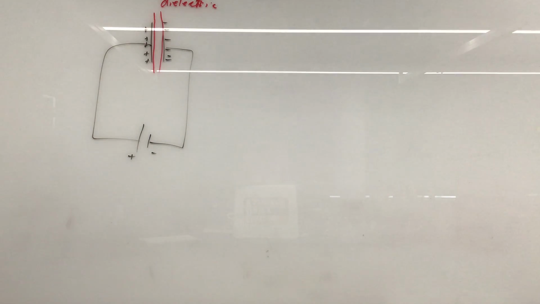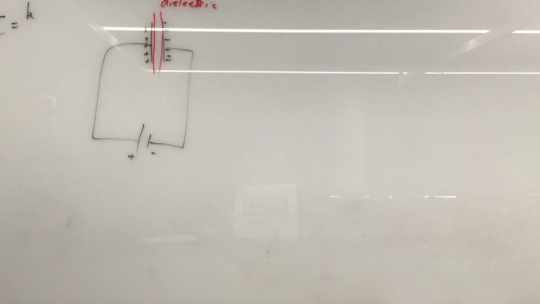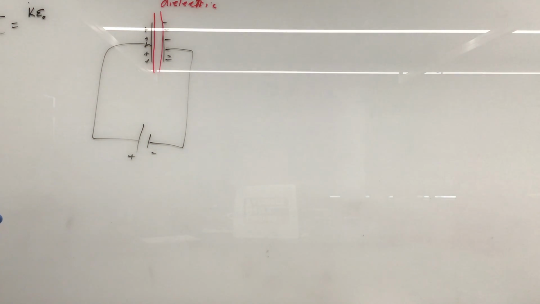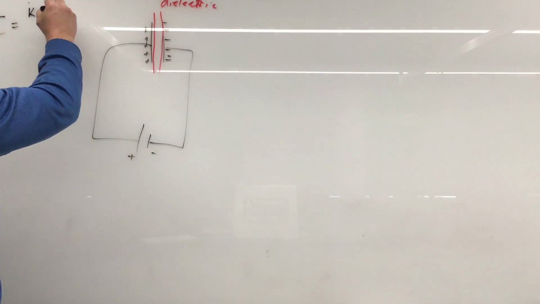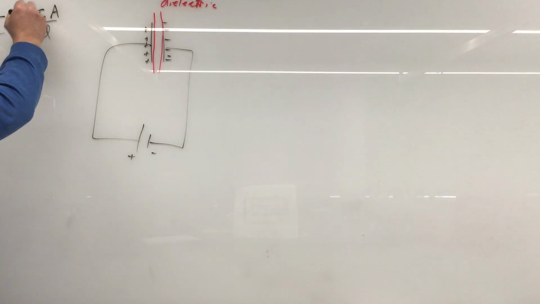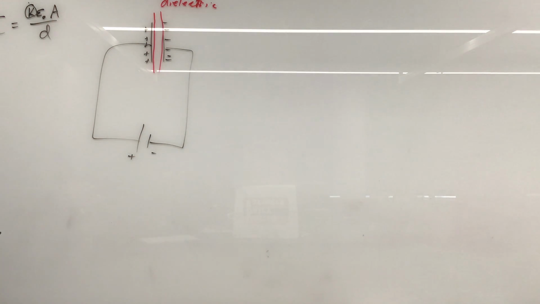Now the formula for capacitance is this. It's a different K, it's not the same K as in our other electronic stuff. So kappa times epsilon 0. Epsilon 0 is the permittivity of free space. Area of the capacitor divided by the distance between the two plates of the capacitor. And K here, or kappa, that's the dielectric constant. If we don't have any of the dielectric in there, then it would just be dielectric constant of air, which is 1.